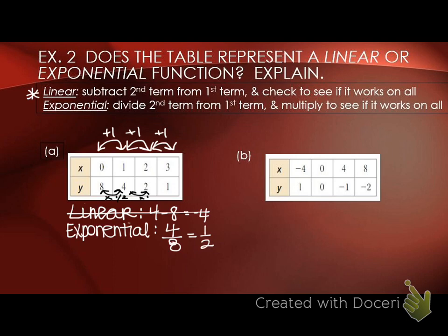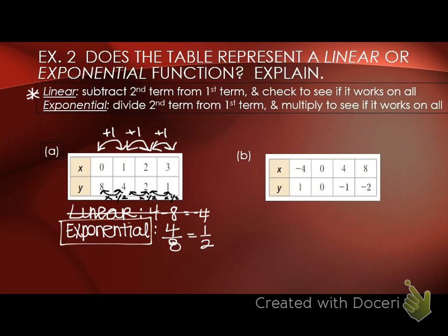So let's write it down. Okay, we're showing our work. Let's see if they've multiplied all the way across by 1/2. What is 8 times 1/2? 4. What's 4 times 1/2? 2. And what's 2 times 1/2? 1. So does the pattern work? Yes. So guess what? My problem is exponential.